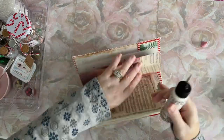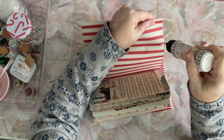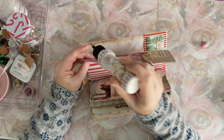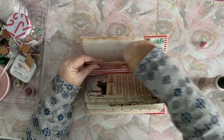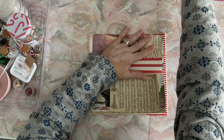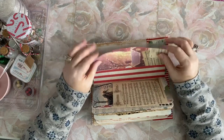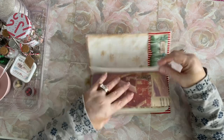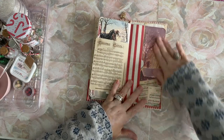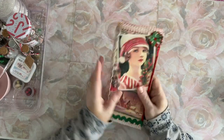What are you guys up to? Are you crafting? Are you making things for Christmas presents this year? Is anybody creating stuff to give for gifts? Do you give things that you make? I stopped doing that years ago because no one ever seemed to really appreciate the handmade gifts, although that was all we could afford when my kids were little. I could not afford to buy gifts. And of course, no one understood or appreciated them. It was sad because I sold stuff in craft shows. So my things were wanted by others, but yet my family didn't really want them. Mostly my extended family, like my in-laws. My mom always loved everything I made and my sisters, but my husband's family didn't really seem to appreciate or enjoy them. Sometimes my mother-in-law would, but not really. So I'm just wondering if you guys give gifts and people in your family appreciate them.